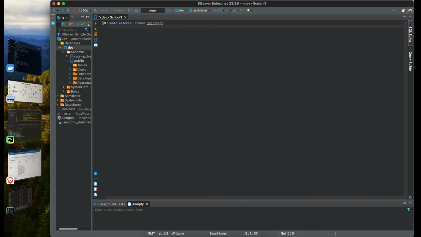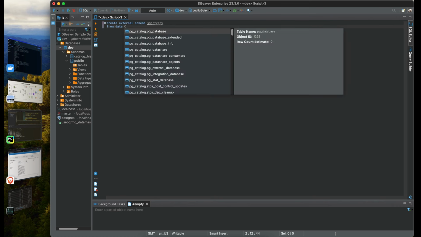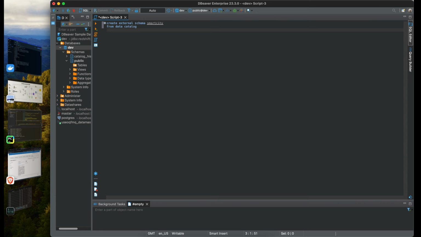Then once I have the name in here, where do I want to load from? I want to load from data catalog. In this case, I'll type in data catalog. Okay. Now, where is the data sitting? What's the name of the database? Okay. Database name is called, what's the name of the database name? Smart City.